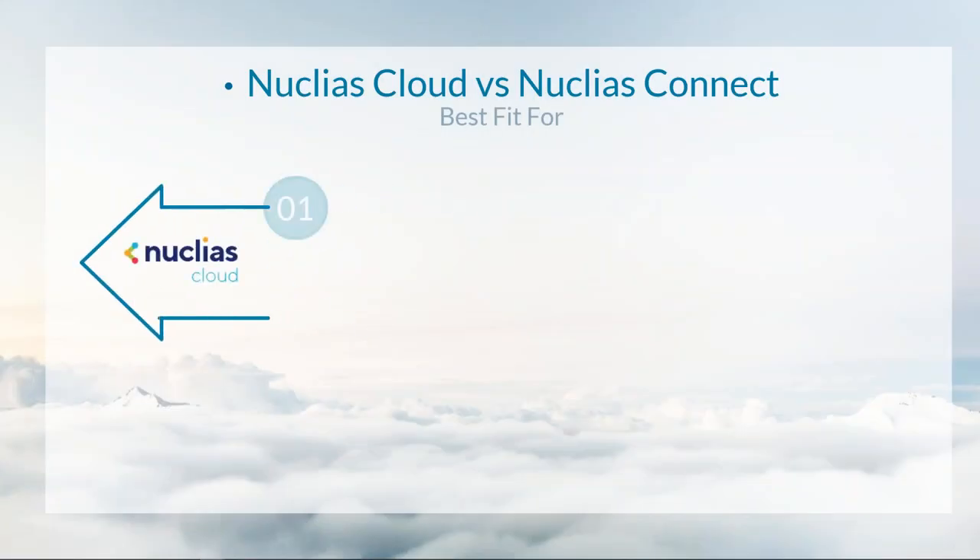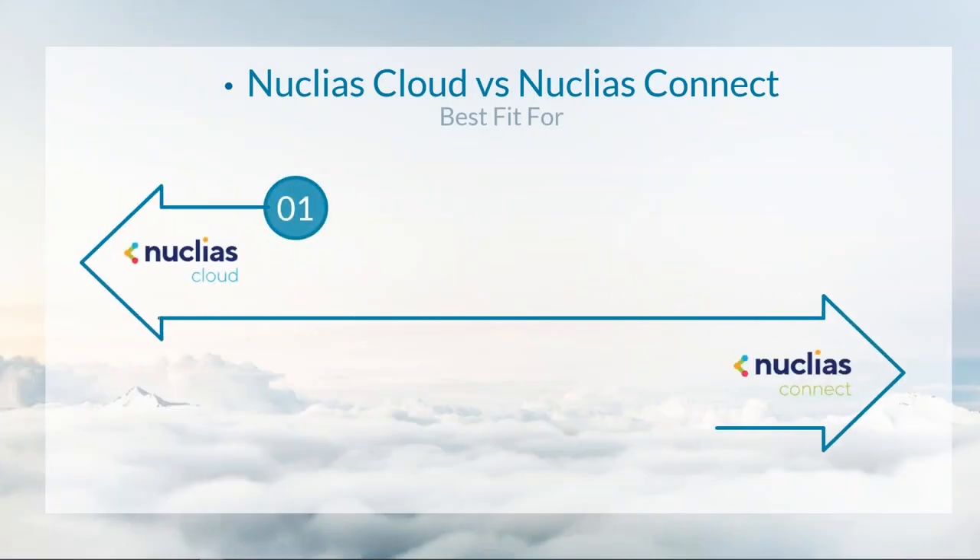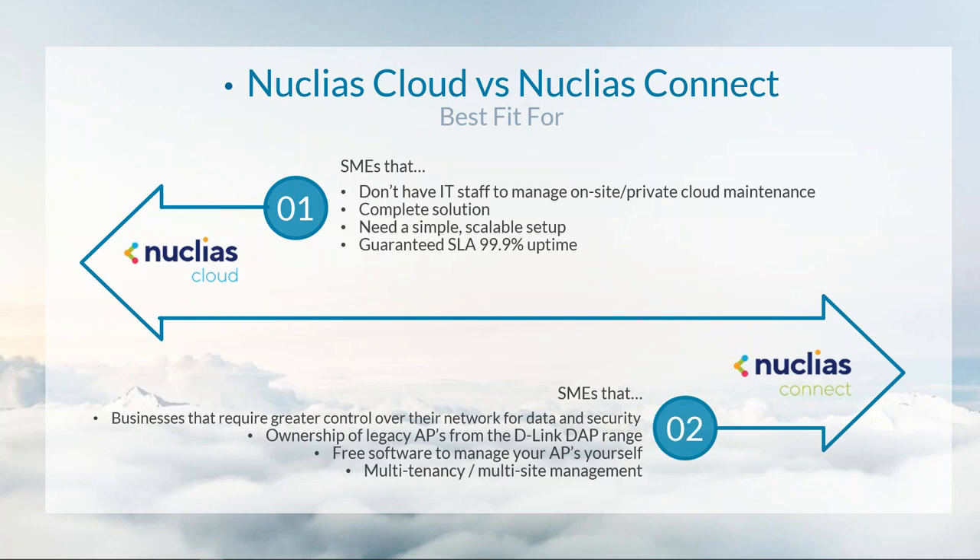A quick slide to just differentiate — a great summary of everything Craig has said so far. Almost all Nucleus products that we've developed are aimed at the SME marketplace, which is understandable: literally 98% of the UK market is SME size. So there's definitely a large marketplace out there for MSPs or any potential businesses to sell to.